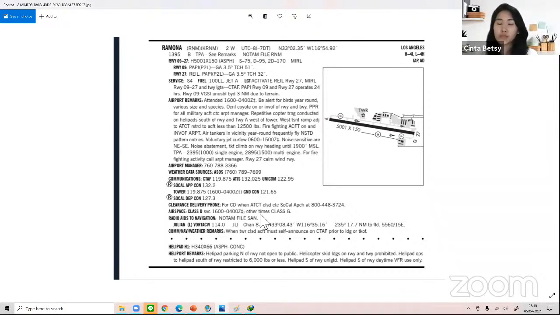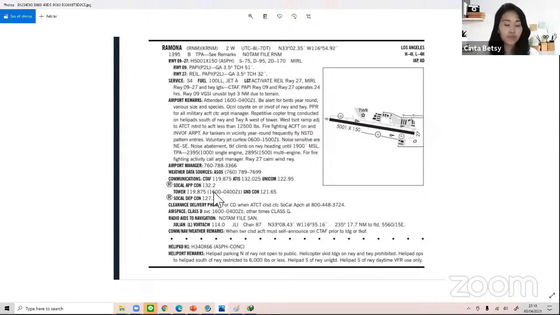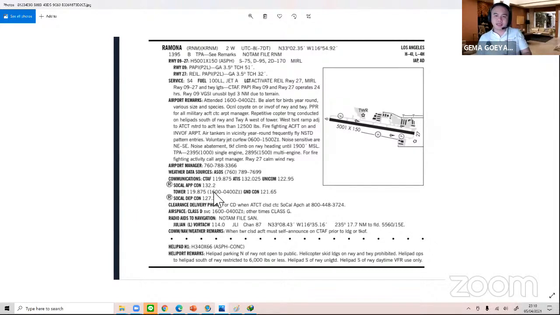So what's the UTC now? Minus 7 is about 1400. Now it's 16, so the tower just opened. If we discussed this an hour ago, remember this: can we file Ramona as our alternate?